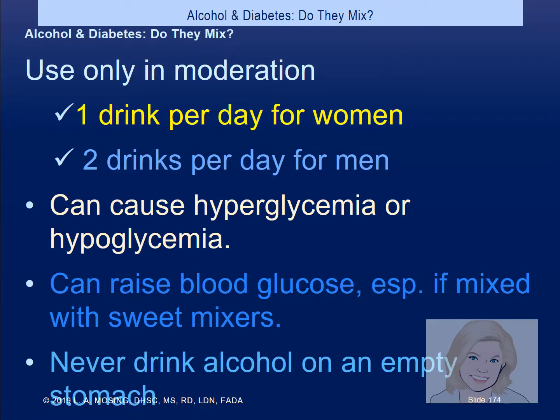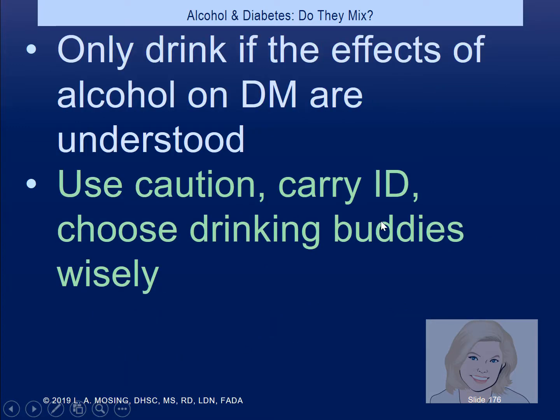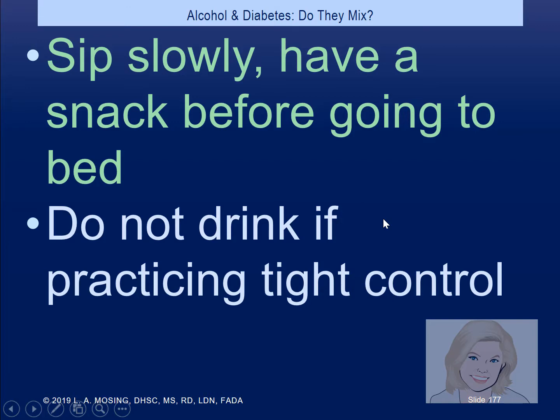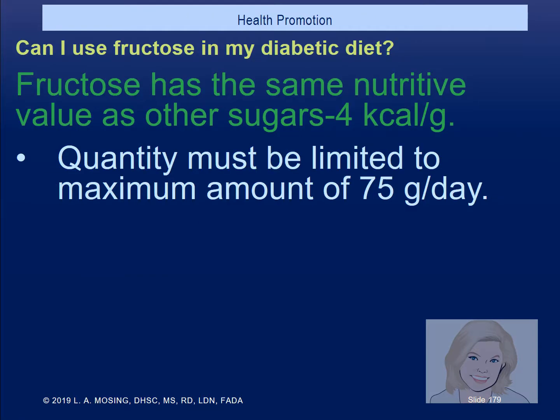Another question patients always have, can I drink alcohol? And you refer that to the doctor. But you don't need alcohol to live, and we talk about what a drink is, what it's not. It's going to affect their blood sugar, especially if it's a sweet drink, and never ever drink on an empty stomach. Never drink when you're pregnant, and we can go on and on with that, but you all know all of that. So when we are looking at it, men using insulin can add 2 drinks, women up to 1. This is a general substitution. Talk with your doctor. I don't think most doctors would agree with that.